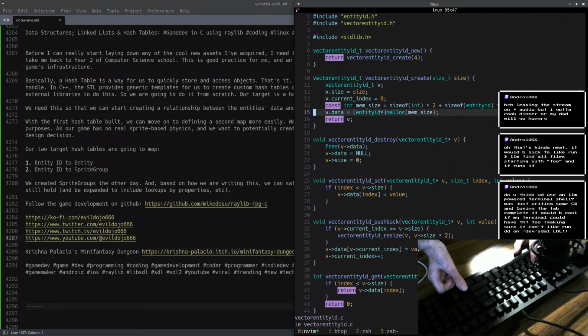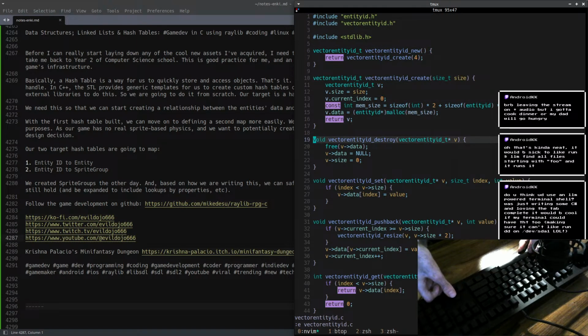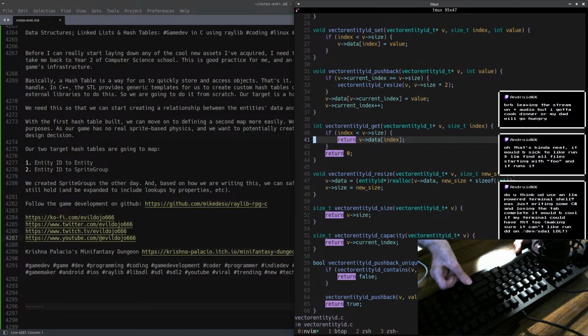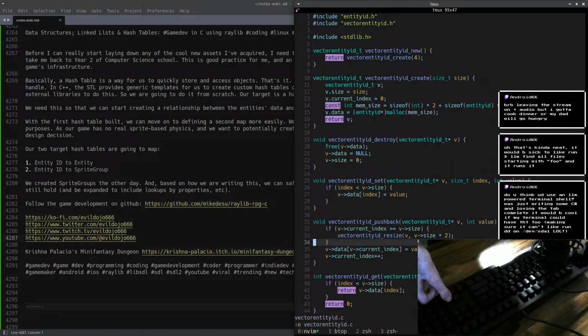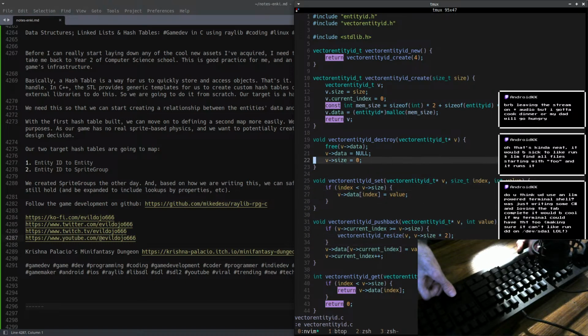So we don't need to call destroy on our vector of entity IDs because it's on the stack. Now, the problem here is, or wait, no. It's still on the stack. And we still have to free the data.